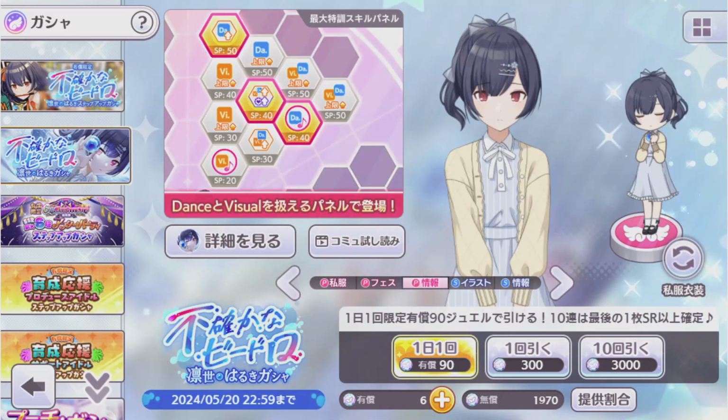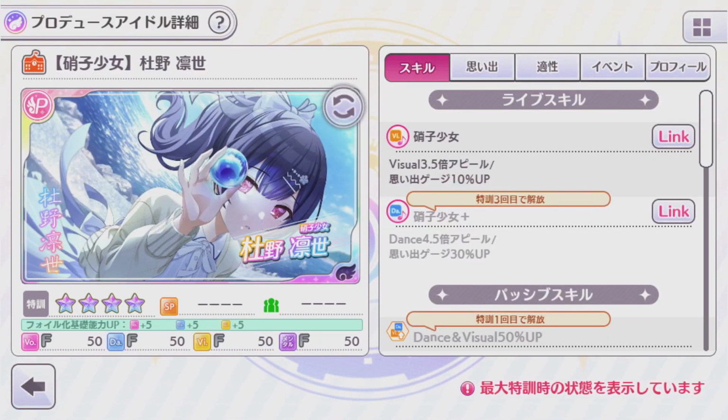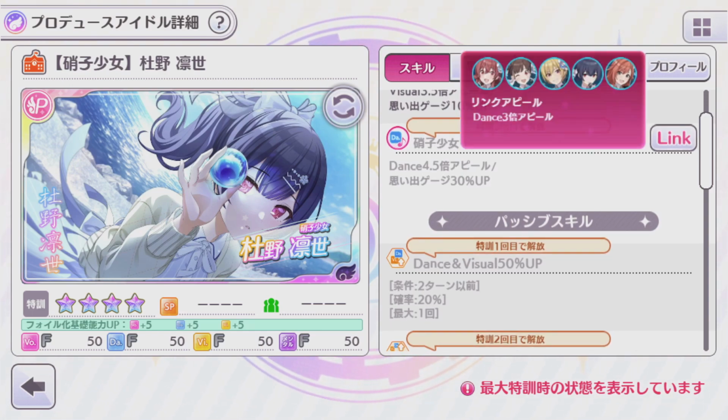Now, getting into it, Rinze is a mixed visual and dance unit. Visual at 0 stars, dance by 3 stars. Her visual appeal is a visual 3.5 that raises your memory gauge by 10% and links into a visual 3.0. The dance version of the appeal is a dance 4.5 that raises your memory gauge by 30% and links into a dance 3.0.